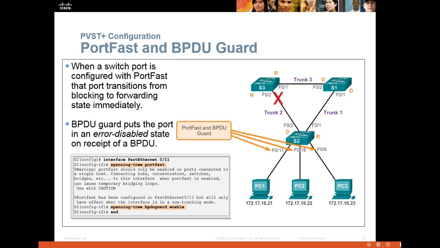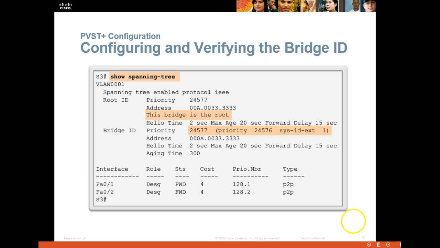All right. Now, BPDU guard is another thing. Now, remember, BPDUs are the hello time protocols that switches exchange with each other. So you want to put in a BPDU guard, because that way if a switch ever does get mistakenly put in to those ports, at the reception of a BPDU, it'll be thrown into error disable state, which is a true shutdown. And when it's in error disable, you have to manually go in and fix it. We'll see that in a couple of things that happen with switches. So the BPDU guard protects the spanning tree process by assuring that another switch won't ever be put in.